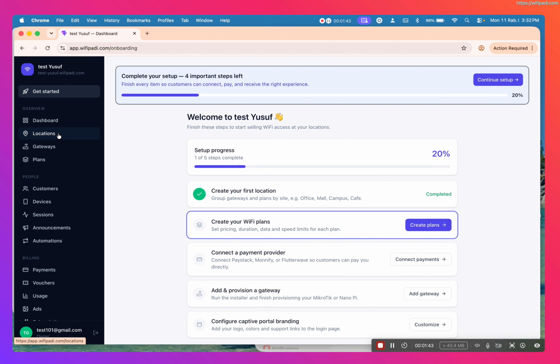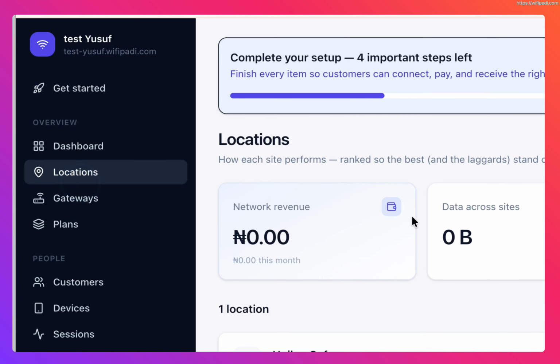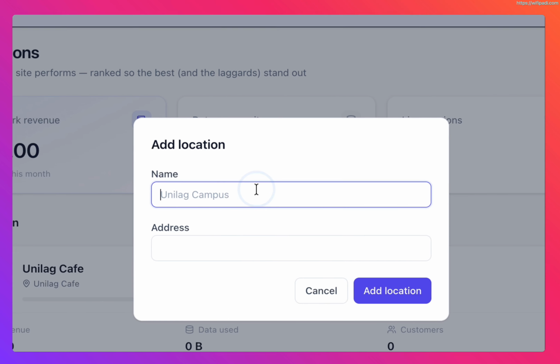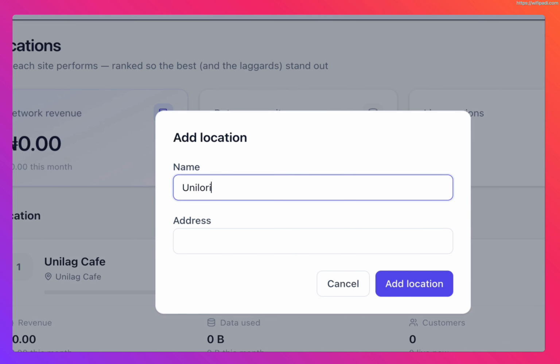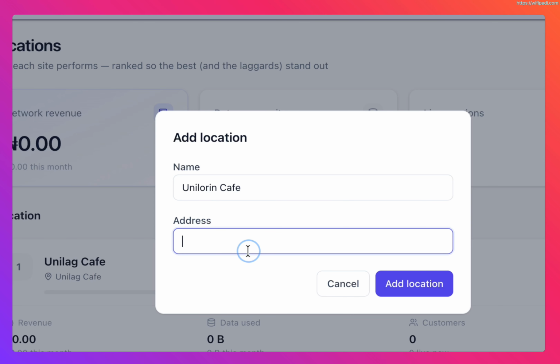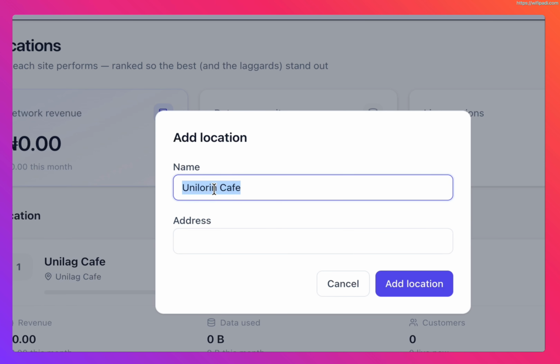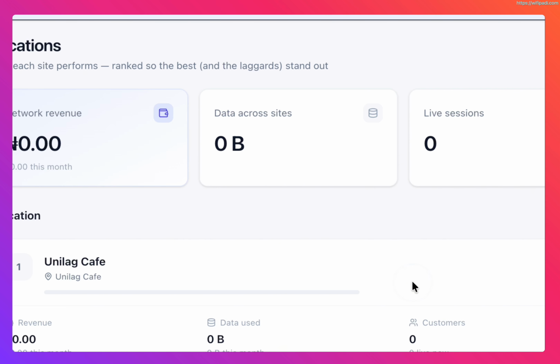This allows WifiPadi to group your analytics and venues per site. I have this already, but we can go ahead and add another, Uniloring Cafe, with the address Uniloring Cafe, and add location.